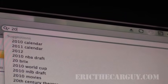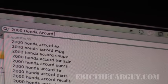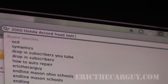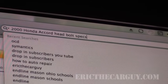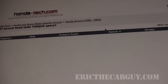Something we should have found out even before we did the job is the torque specs for the vehicle. Now, I already know on this Accord what they're supposed to be, but the information is normally found in a service manual, or in this case, I actually Googled it to try to find out what the torque specs were, and many times they're in stages. So you don't necessarily just torque everything down all at once. You torque them down in 1 stage, 2 stages, sometimes 3 stages, such as with this car, we're talking about 3 stages worth of torquing.